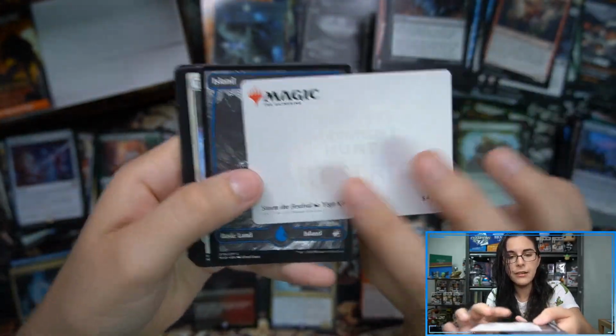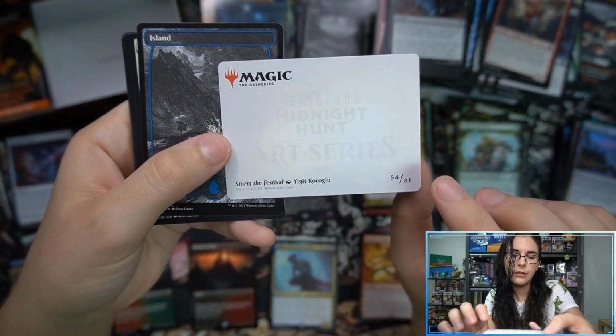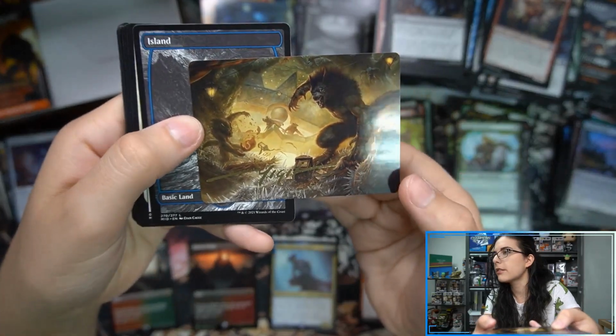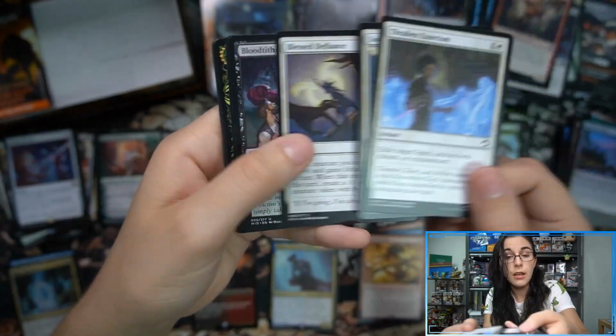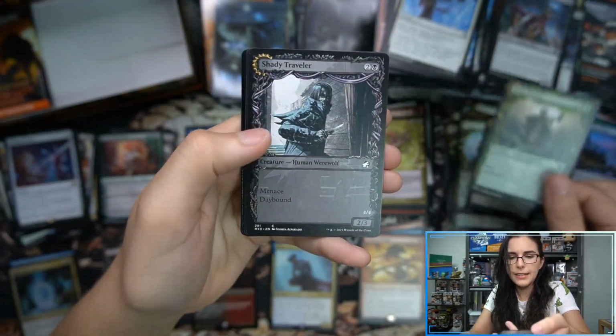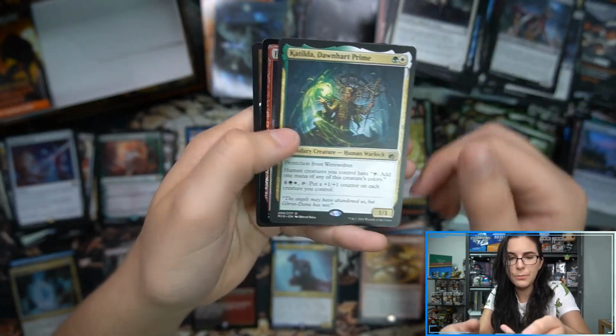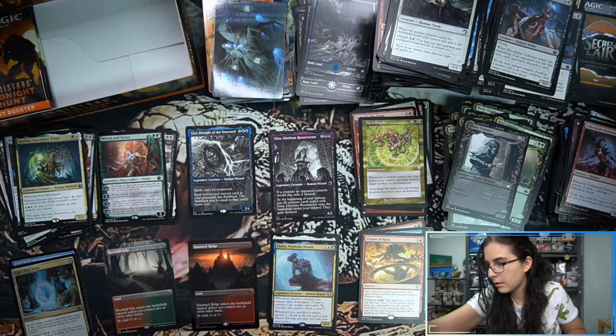We have a second art card here, Storm the Festival, with that Yigit Kuroglu signature, stamped of course. Second signed art card here in box 2. Box 2, like I said, has yielded a lot of really cool stuff. We'll go ahead and get that sleeve done up after we finish with this pack. Catilda and Falconwrath Perforator.